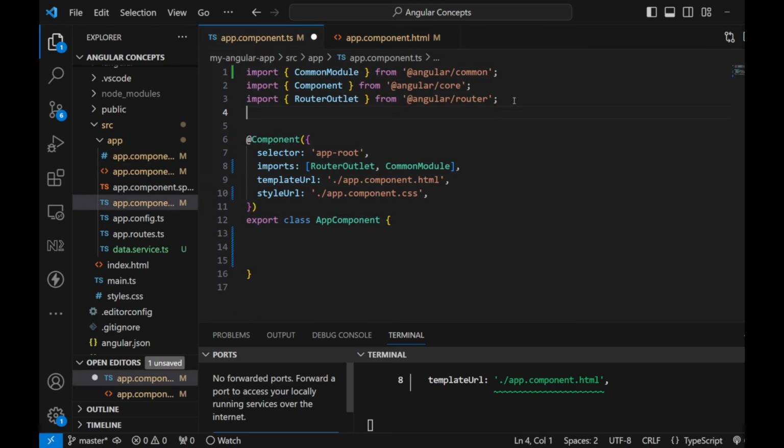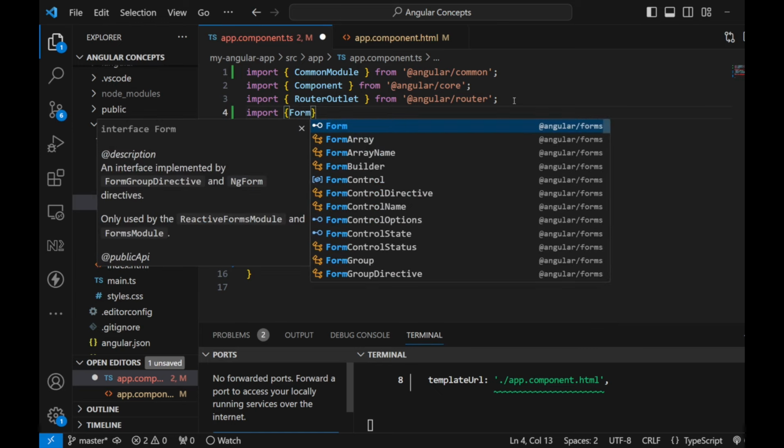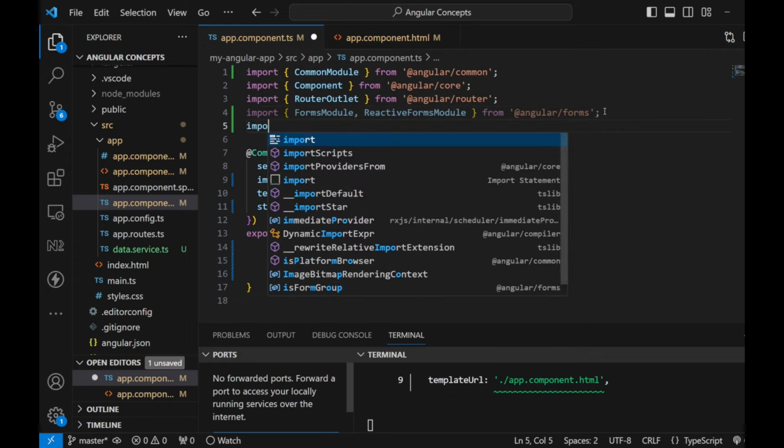Here we need to import the required modules. First one is forms module, and another one is reactive forms module. Also, we need some classes to import.